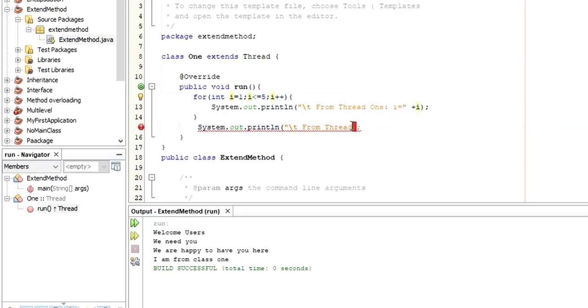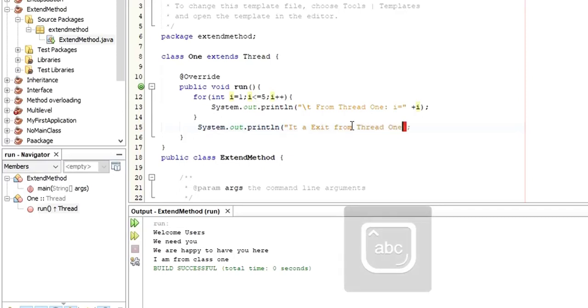So the message would be exit from thread 1. What does that mean? This loop is going to be executed as long as this particular condition is true. If the condition is false, then it will come and print exit from thread 1.